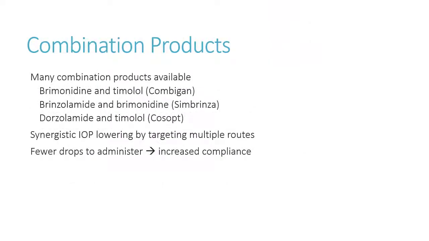As I mentioned, combination products are always going to be good because that helps with what? Compliance, right? So not only do you have the fact that patients are having to apply multiple drops, but it takes time, right? We mentioned every time you put an eye drop in, you want to sit there and hold the lacrimal duct closed for 2 to 3 minutes. You need to give it time to apply each of those drops. So if the patient's on 2 or 3 drugs, it's going to be pretty time consuming. So compliance is going to go down. This is why we like to use combination products whenever possible. So for instance, you could use something like a combination of brimonidine plus timolol, which again, you have an alpha adrenergic agonist plus a beta blocker, using synergistic mechanisms here to try to get better effects than with either one by themselves, okay?